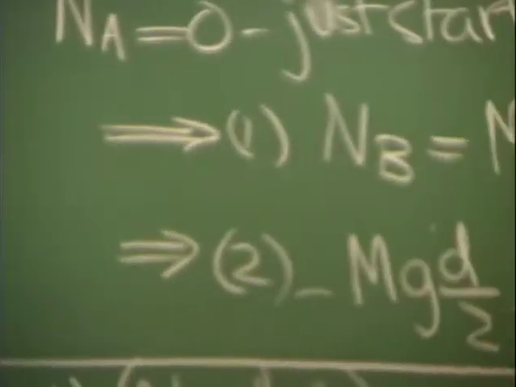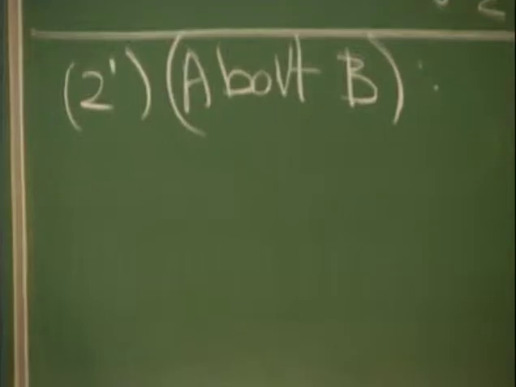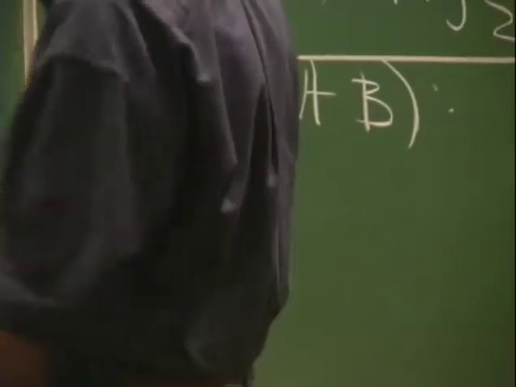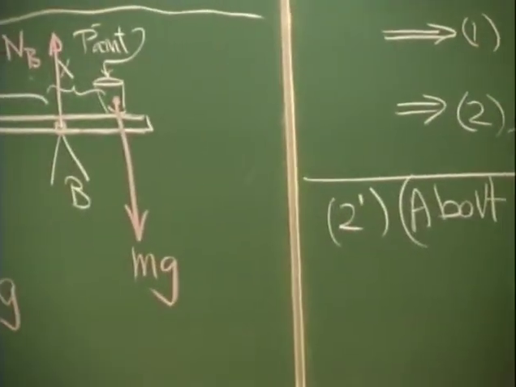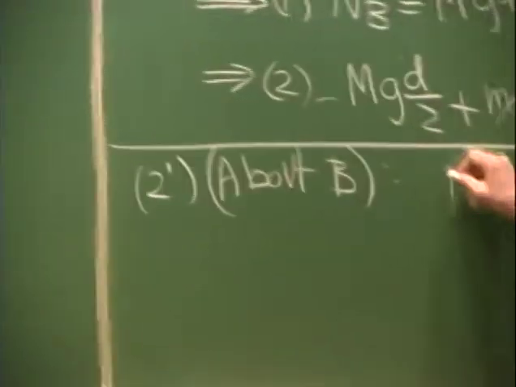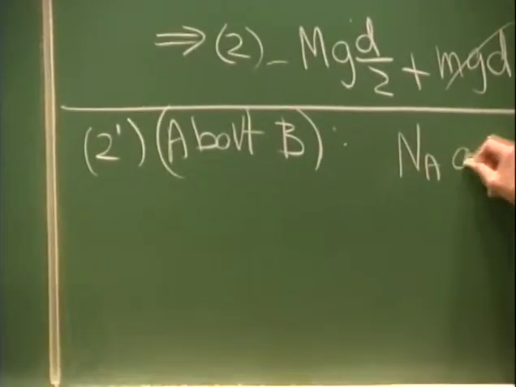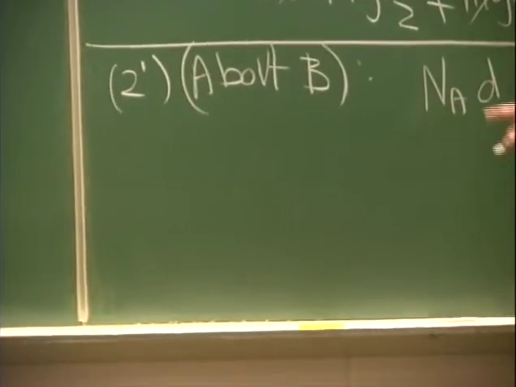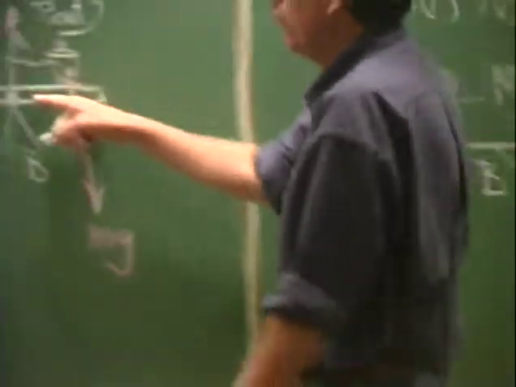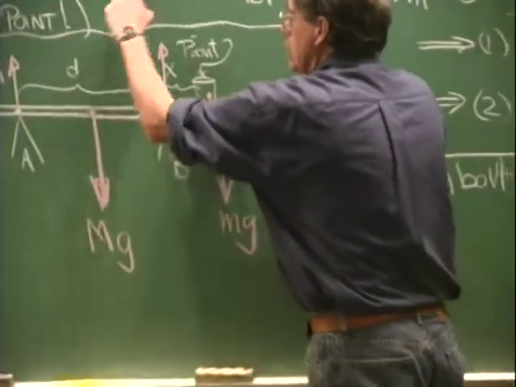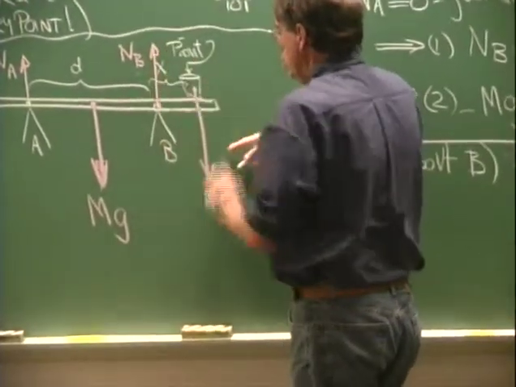If I had done it that way, of course it wouldn't change the force equation, but it does change the torque equation. If I calculate torques about this point, what do I get? There's NA now tending to rotate it clockwise, and that's out of the lever arm D, so it would be NA times D. Of course, I'm going to set NA equal to 0 for the condition that it just starts to teeter, but let's keep it in there for a moment.